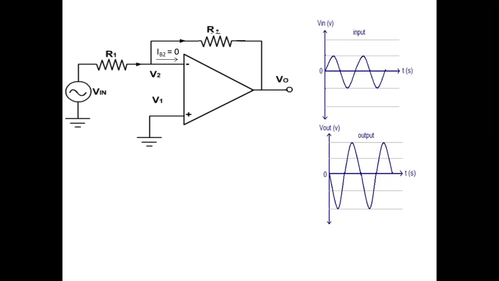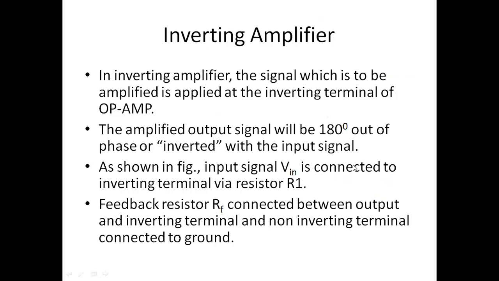So here, when we give the input, that will be sinusoidal. We will get the output that will also have a wave like the sine, but it will be the cosine. It will be a 180-degree phase shift with respect to this, but it will be amplified. If you see, as compared to this, we will get the amplified output here. So here, this is the circuit diagram for the inverting amplifier. This is the input waveform. This is the output waveform for the inverting amplifier.